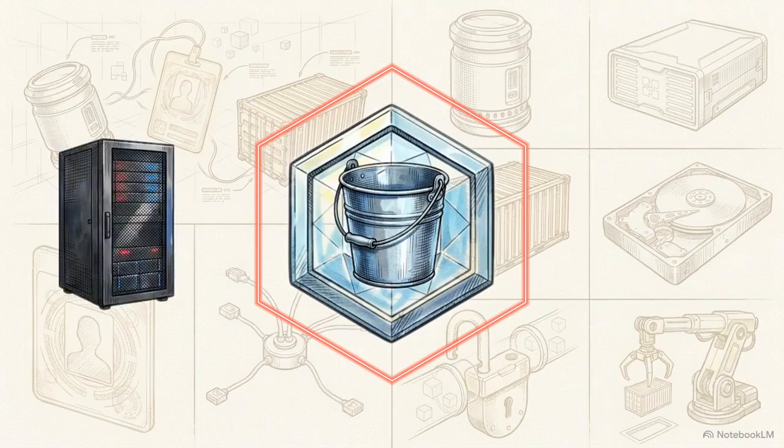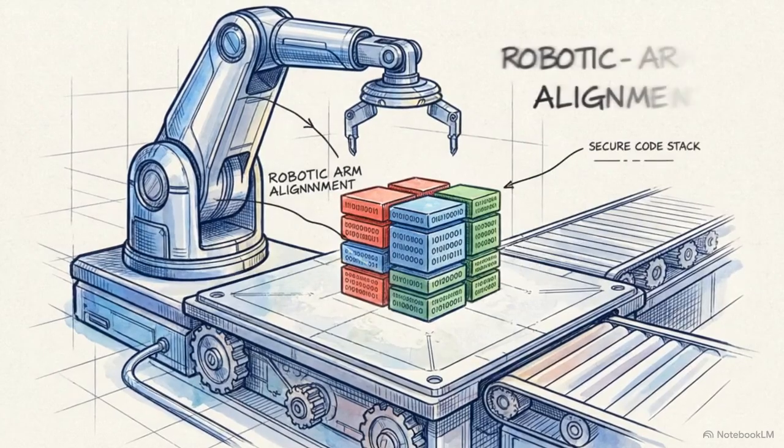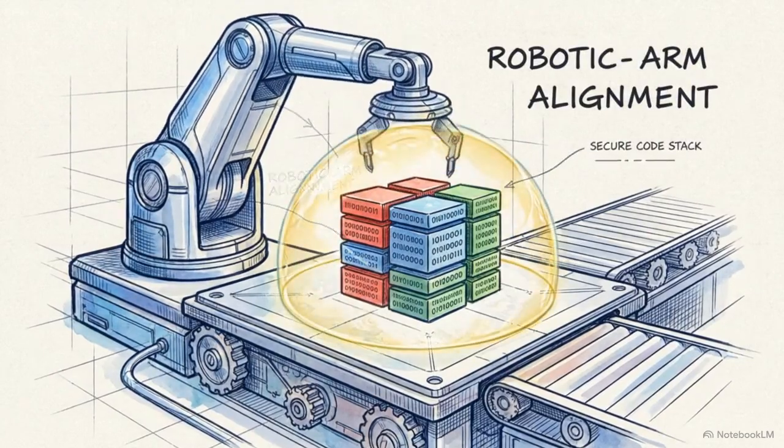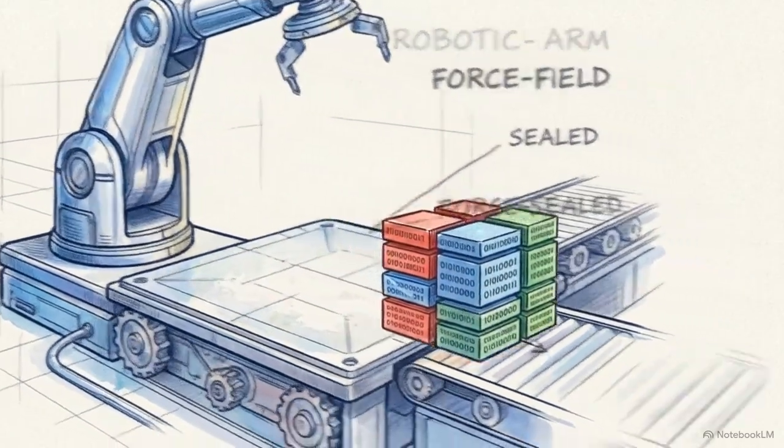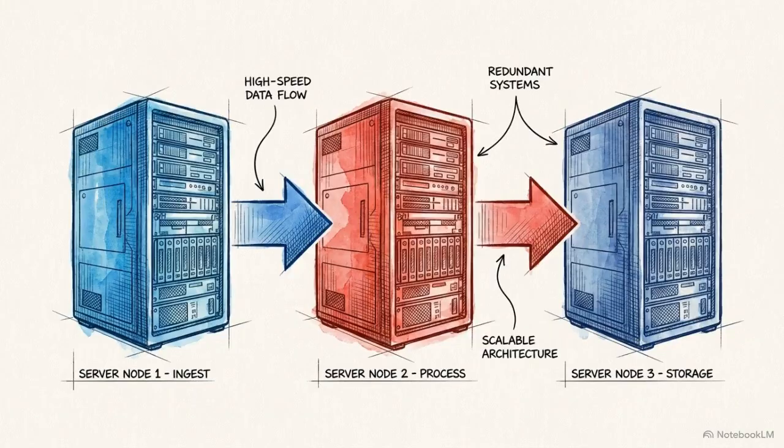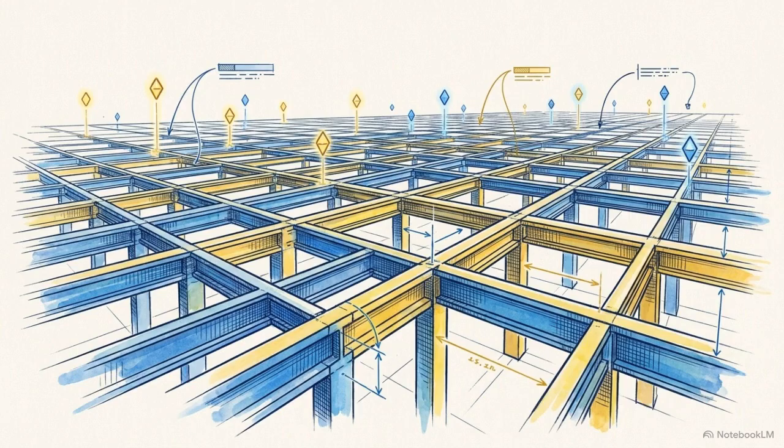Compute resources cannot simply read files. They must be explicitly authorized to access them. Finally, the code that executes the workload must be packaged and sealed, guaranteeing that the deployment process is identical every single time it runs. We are going to construct a containerized extract, transform, and load, or ETL, architecture from first principles. We will start with a completely empty Google Cloud Platform baseline environment and build the infrastructure step by step.